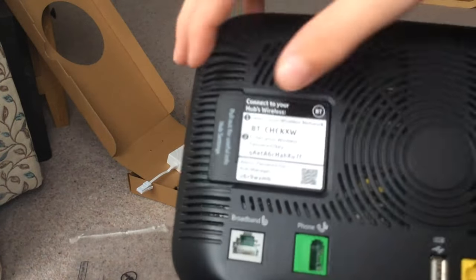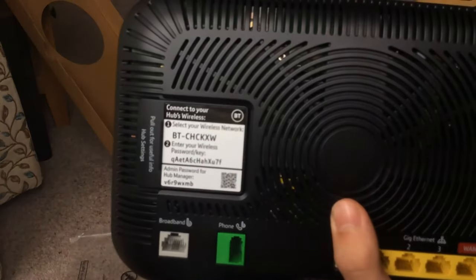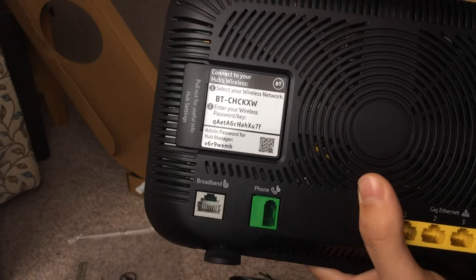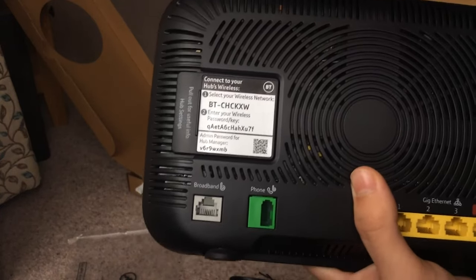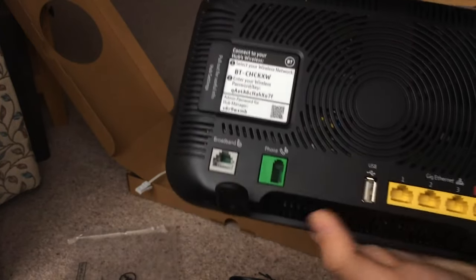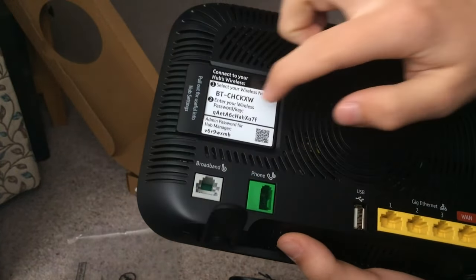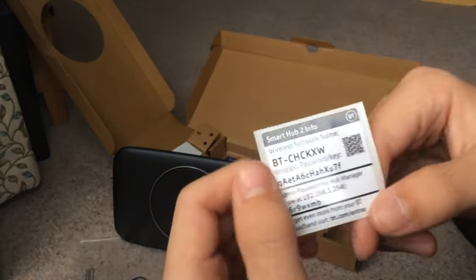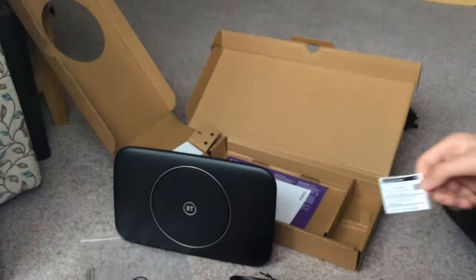Now, on here is your wireless details. I know most people cover that up, but with the glare from the sun, you can't really see it anyway. But I will not be covering it up, because as soon as we get this plugged in, I'll be changing it, because on the old one we had it changed to like low family, and we had the 2.4 GHz and 5 GHz separated. So I'll have this name and password exactly the same as the other one. There's a sticker with the Hub 2 info, but this will not be useful because, as I said, it will be changing it.